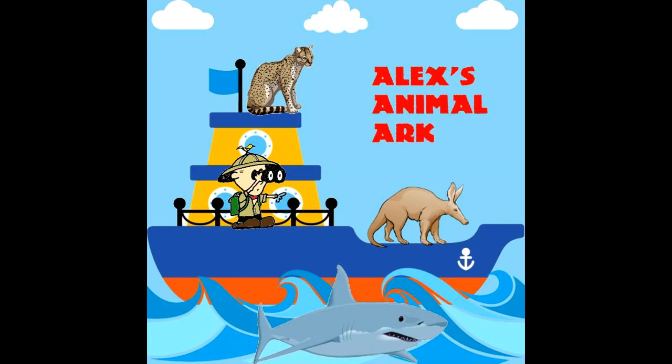Giant anteaters get most of their water from the food they eat, though sometimes they may dig for water, which creates water holes for other animals. They are usually solitary and come together for mating. Their home ranges vary in size from 2.7 square kilometers to 32.5 square kilometers, depending on where they live. The males can be territorial and may end up fighting other males that wander into their ranges. The females are not very territorial and tolerate other females.